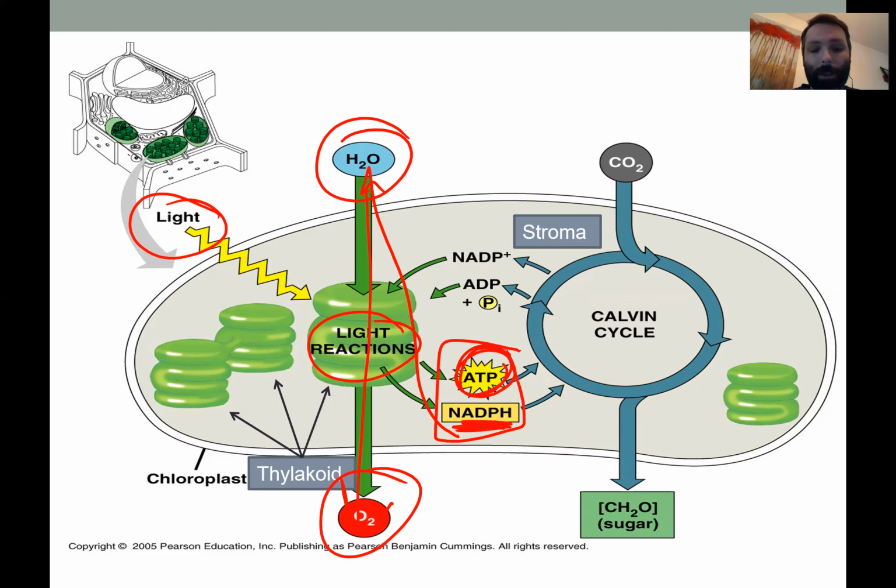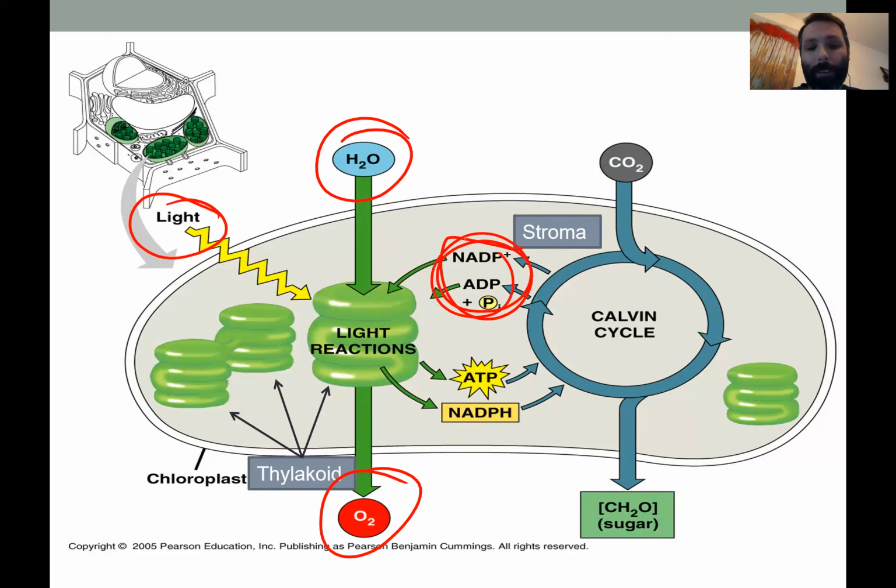The energy molecules are then going to be used to create sugar, right? The building blocks of the sugar are carbon dioxide. We need ATP and electrons to put all those carbon dioxides together to make sugar. This is all happening outside of the thylakoids in a place called the stroma. And then, of course, this video emphasizes the idea that all these empty energy molecules are going to go back in as part of this cycle to get re-energized by the light. Right? So that's the basic idea.